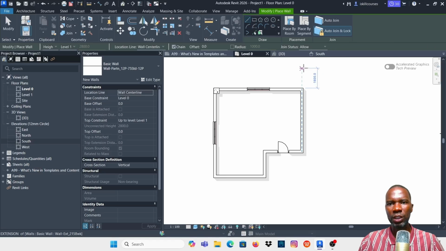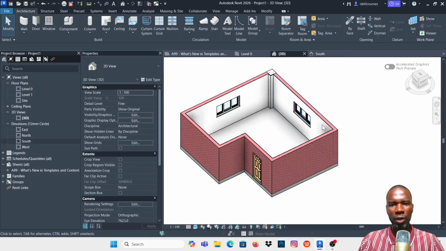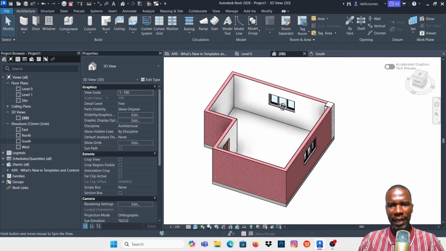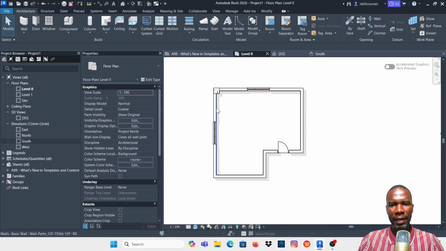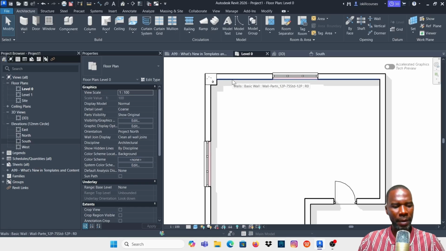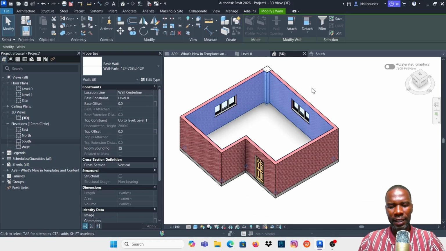Make sure that you use it, and let's start by place by room. Click on it and you see that when you just hover your cursor there, it's going to highlight all the interior finishes or the walls that you are going to place. So I can just click there once and click on modify to escape, go to my 3D view. You see that we have that layer, which is a finished layer. Now if I just go back there and I can select by clicking tab and select there, and I can go to my 3D view, it's selected. Let me just delete it.